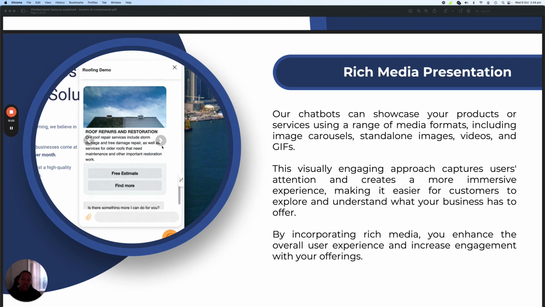We can use GIFs, we can use videos as well. We can embed the videos right inside the chat. The chatbot can be triggered by a function and just serve any video, promotional videos you might want to use.